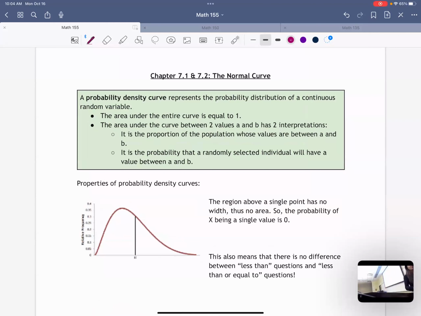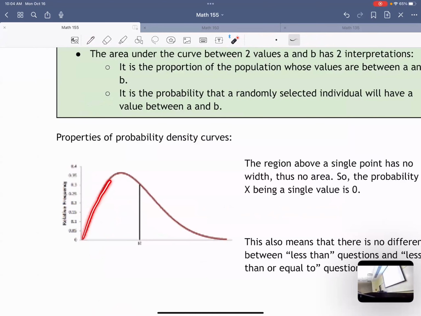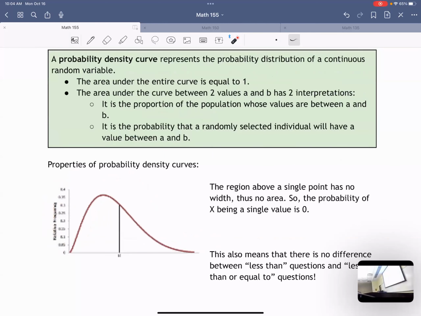Now, I don't know if I've mentioned this before, but probability density curves are basically like approximated histograms where if you imagined any histogram on a graph, it would be like connecting the tops of the bars to come up with a smooth curve. So this guy here isn't a histogram, but you can imagine it's kind of like the overall shape of one. It's basically a generalization of a regular graph that you would see, okay? Now, probability density curves are very, very important because you can use them to sketch areas that you're interested in. And let's just see some properties here, okay?